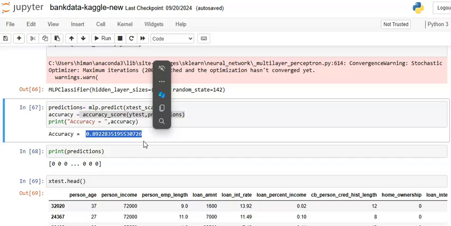So this is how we are going to perform the MLP classification using neural nets on bank loan data that is downloaded from Kaggle. It has 12 columns and some of them were categorical, and we have converted them, we have scaled all the data, and then the MLP classification has been performed. So I hope this video is useful to you and you will yourself download the Kaggle dataset and try to perform all the operations on it.